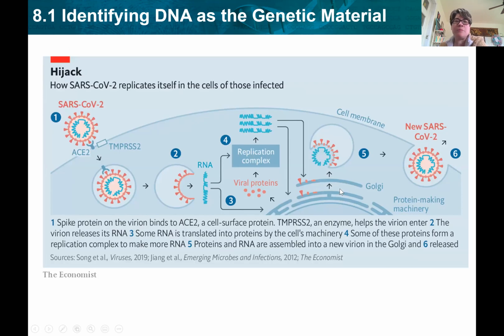All of those things are really important to know when we're studying this infection. And this is from 2019. And this may not be SARS-CoV-2. This could be another coronavirus, but in this case, they're labeling it as SARS-CoV-2. So this very recent study here is saying this is how they replicate.